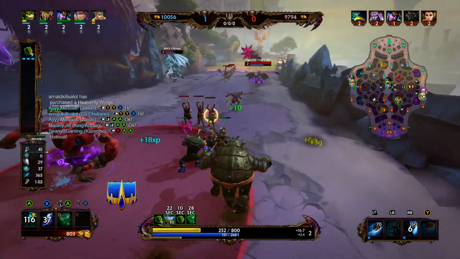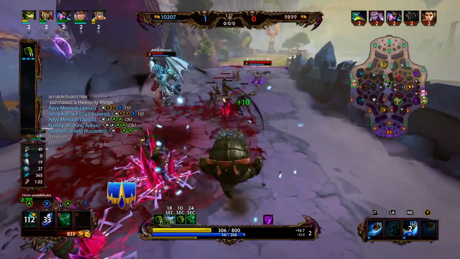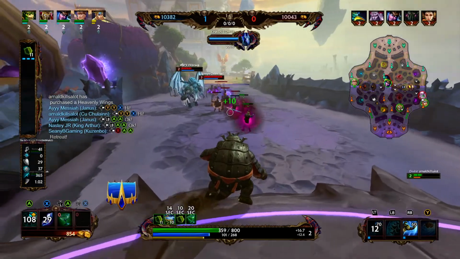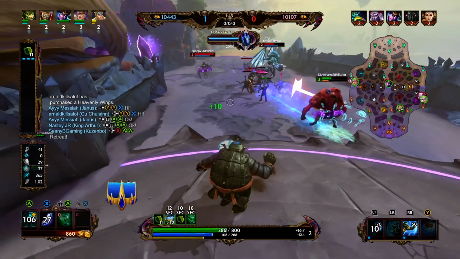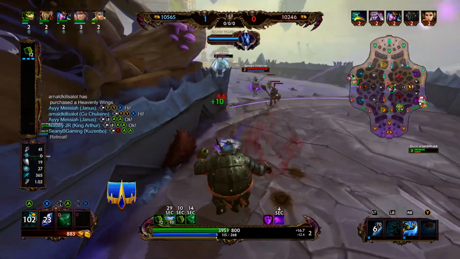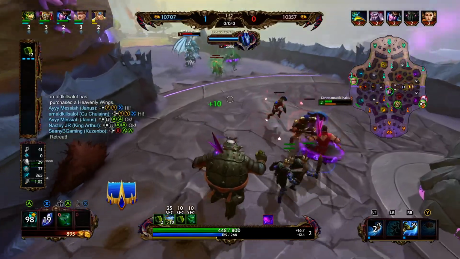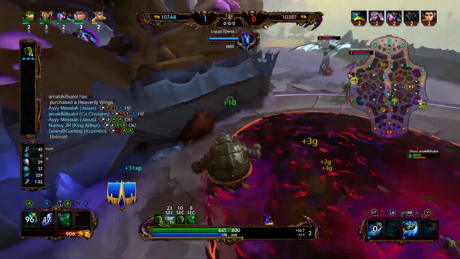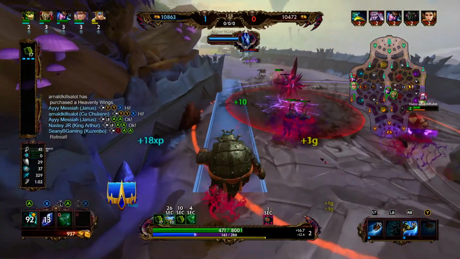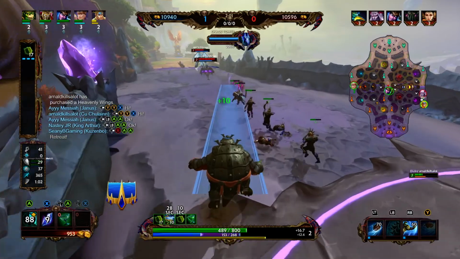So Kuzumbo's ultimate, he hops in his shell, spins around in a circle, and knocks back enemies. He is CC immune and has the ability to move in any direction without any movement penalty. The first hit off of the ultimate is going to do 100% damage, and hits after that are only going to do 50% damage. And then Kuzumbo's passive, each time Kuzumbo loses 2% of his max health, he's going to gain a stack of damage mitigation.